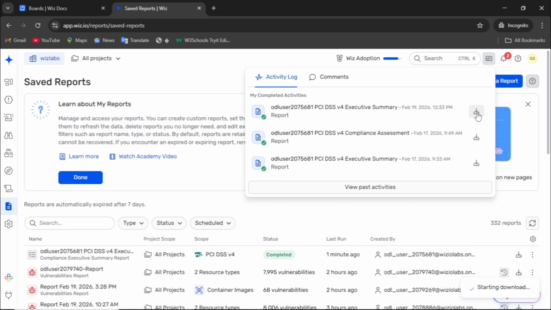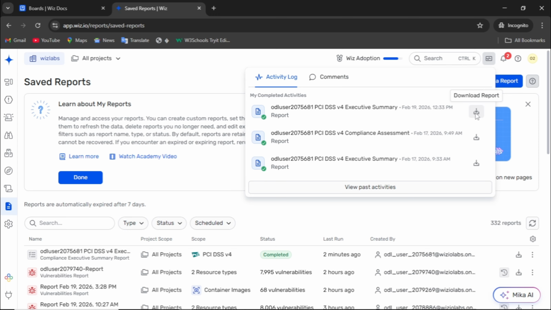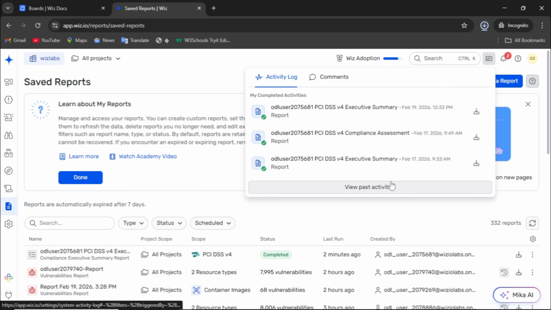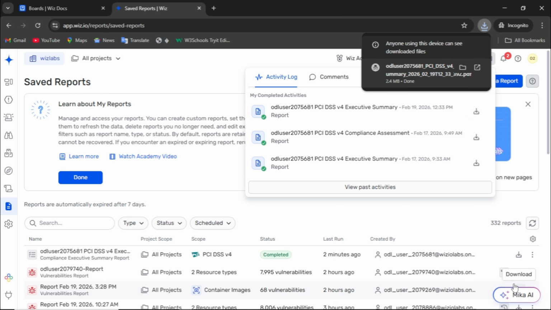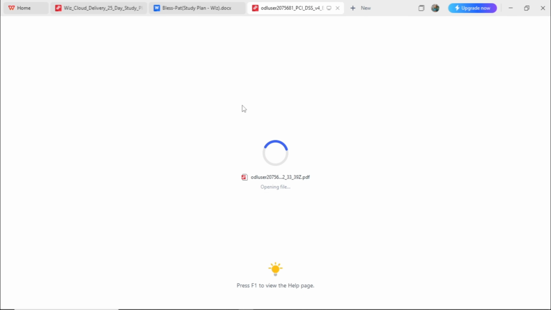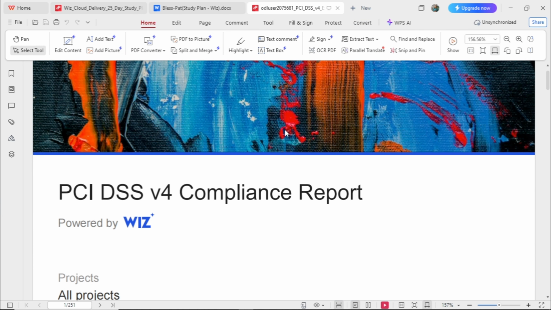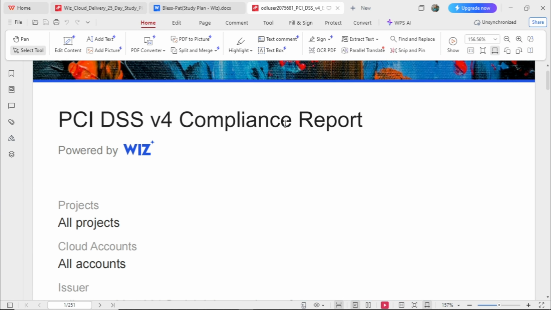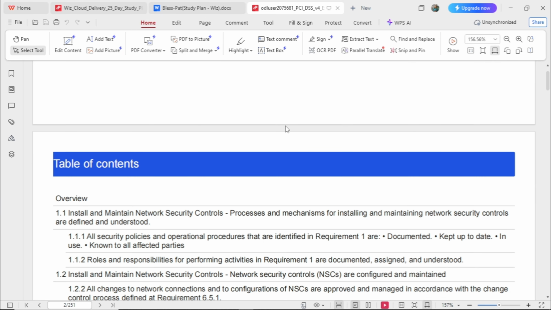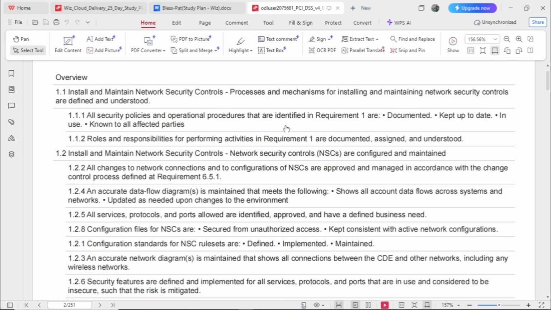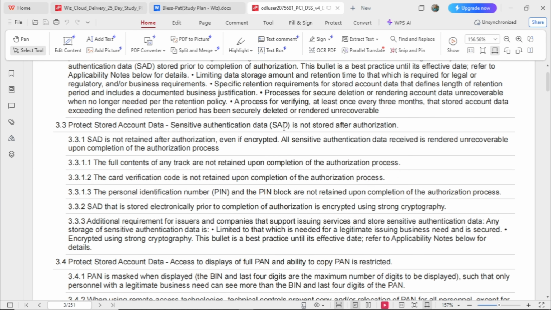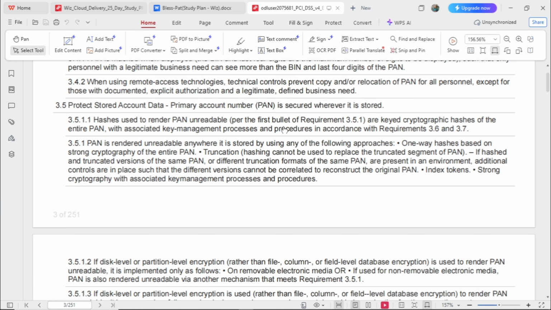You can come over here to download, and you can come over here to save. I'm saving that in my downloads, and I can come over here to open it to just see everything, right? This is how it looks like. Very beautiful. I personally like the artwork here. I mean, this feeds your eyes before you even go into the actual content. So you are good to go. So this is how it's going to look like after you've exported and you have downloaded.